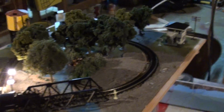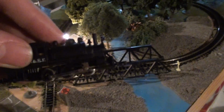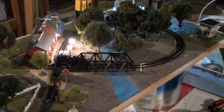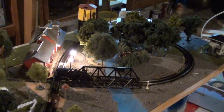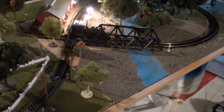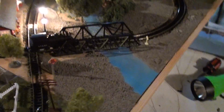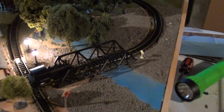Also, European rolling stock is the best. I have run a few on here, and I will show you that in a later video. And it's perfect. It actually looks kind of cool behind this little American 060. Alright, so I guess that's it for the welcome video to this channel. Right after this there'll probably be another video. But yeah, I'll leave you guys on the note of the train moving.